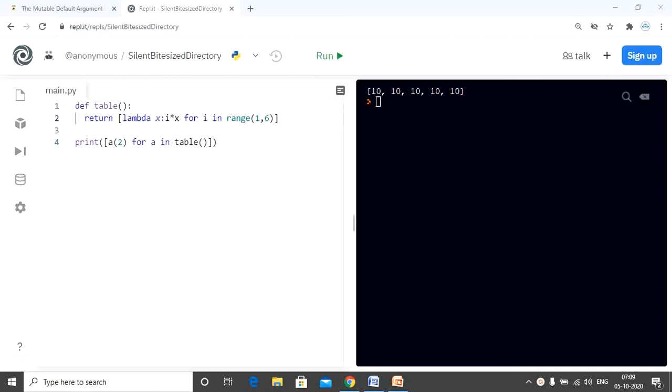We will simply bind the value of a default argument to the closure. So what do I mean by that? Let me show that to you. I'll define an argument, a default argument to be exact, and I'll bind it to the closure i. And that's it, we are done. Now instead of i, we have the default argument into x. So that's all, that's what we need to do. So what did we do here? We bound the closure to the arguments immediately by creating a default argument, which is arg in our case. So let's check the output, and there we go. We have the expected output.